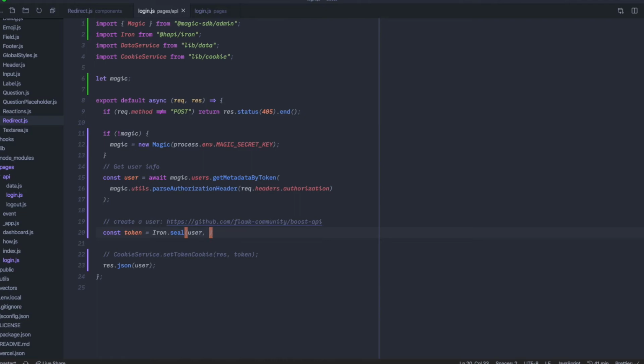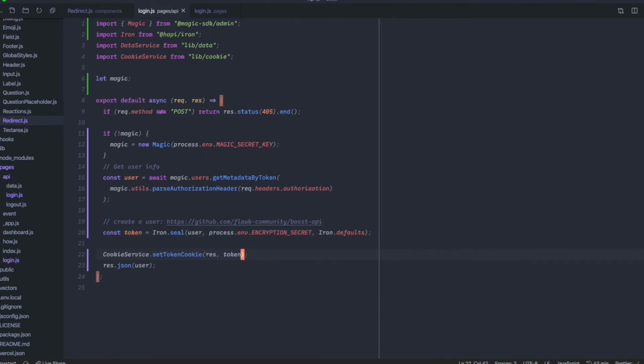We'll pass in some sort of secret, so I have an environment variable, process.env.encryption secret, super secret, pretty much just a jumble of characters. That's okay. And then there's an options object, but we're just going to use the Iron.defaults. Oh my gosh. Defaults. If I can spell today. There we go. So that'll create a nice token.